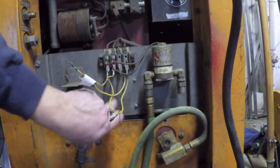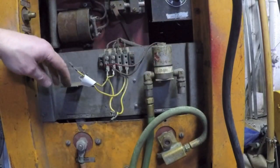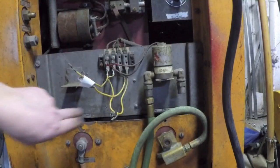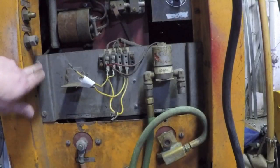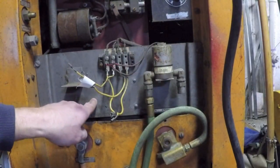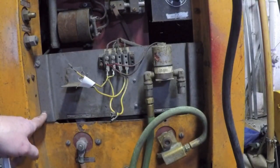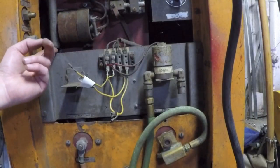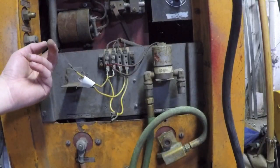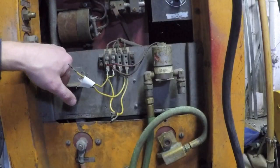But then I noticed that this whole plate right here that has the solenoid mounts on it and the terminal block attached to it is a separate piece of metal that's held to the frame by four screws. So I think I can take this out and elongate the holes. The only thing I'm worried about is this resistor right here. If I move this up too far, I'll hit the edge of the side of this resistor. So I've got to, well, I could stick my finger in there.